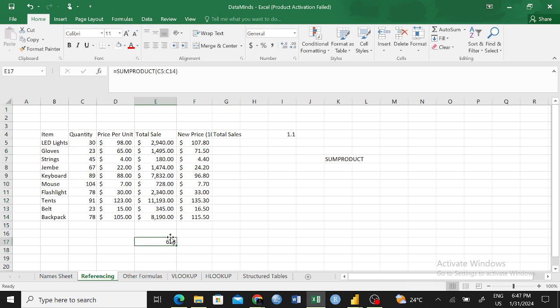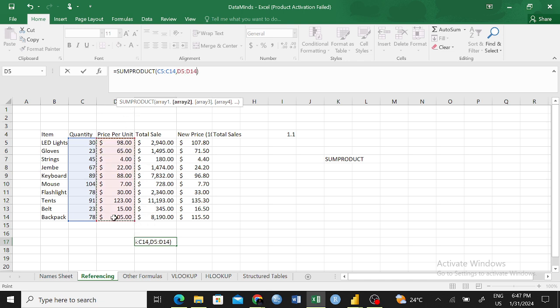But now we have to input two arrays because we wanted to multiply quantity with the price per unit. So comma, and then we add this one. And then you need to ensure that they are of the same length. Let me check to see that it's true.